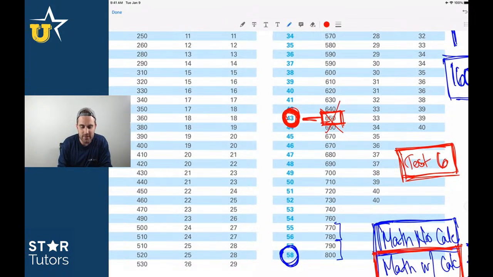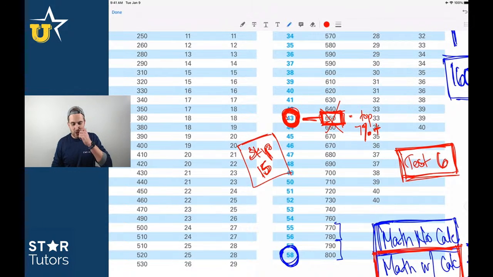Think about the lack of stress. Can everybody give me 2 thumbs up if this makes sense in the chat? 2 thumbs up if this makes sense, that if you have 43 questions that you want to answer, this 650 here, right, is equivalent to a top, let's call it top 7% math score. If you get a 650 plus, right, you're top 7%. That's incredible. You're in the top 7% at a 650, and we'll talk about that here in just a second as well. So if you do that, you can skip 15 questions, right? Completely skip. You can skip 15 questions on the math test and still earn a 650.